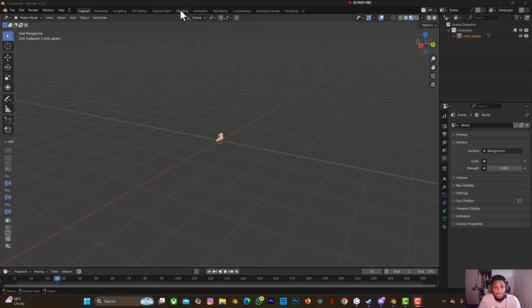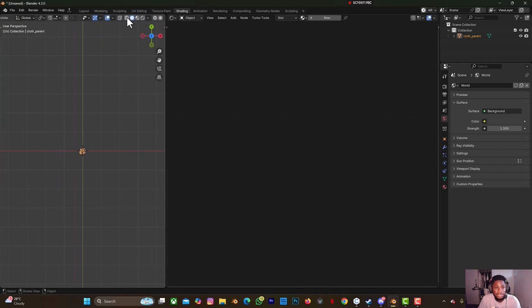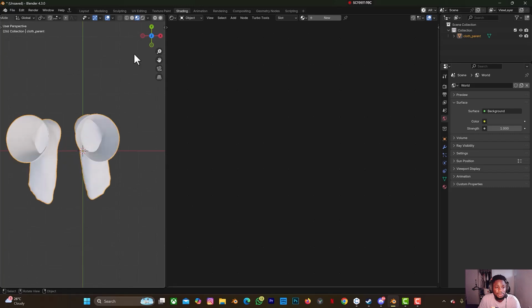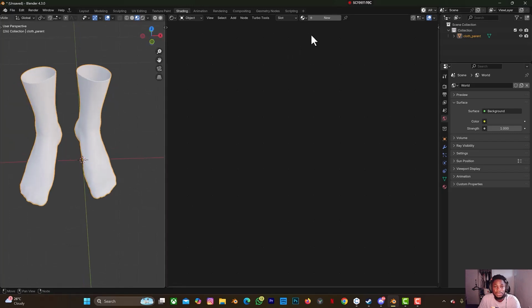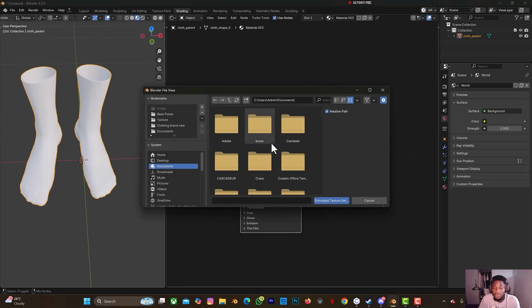And the next thing I'll do is to go to my shading. I'm going to drag this a bit and go to the material preview. So this is it here. And I'm going to add a new material. Select only the Principled BSDF, then Ctrl Shift T. If Ctrl Shift T doesn't work for you, you need to go to your add-ons and check Node Wrangler there.